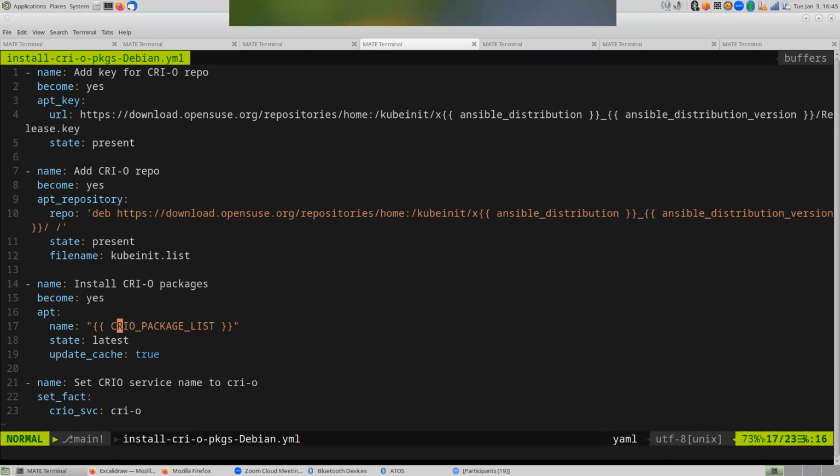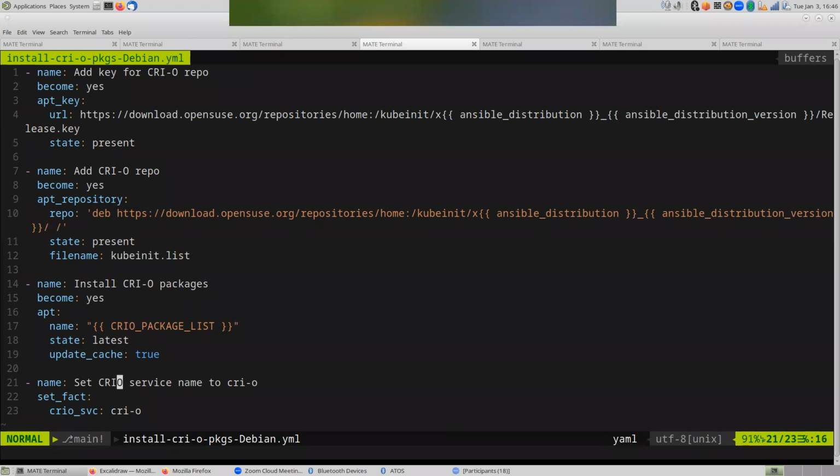I'm using, in this case, the flat list to make sure that it directly feeds one string of packages to it, so it will not iterate over it. Sometimes you need to do that kind of stuff, because later on I'm going to show you the one when you need to do that. For example, if I would like to have a special version of a package, then I need to do this in an iterative way. But in this case, I'm just going to feed it the complete list and install it.